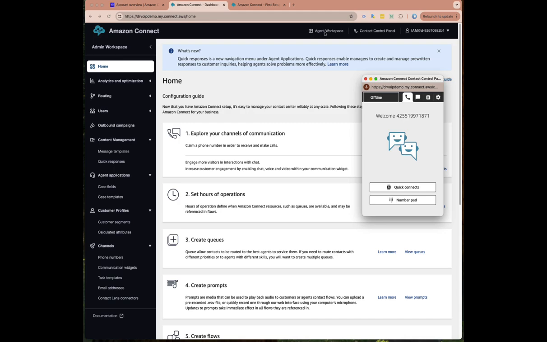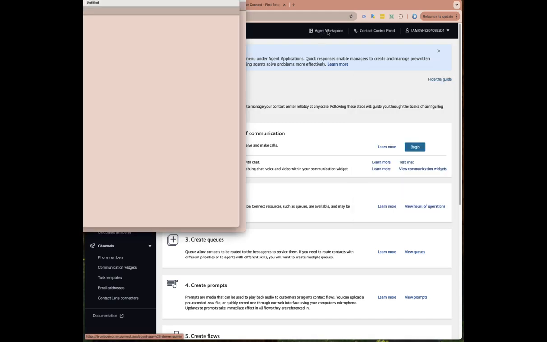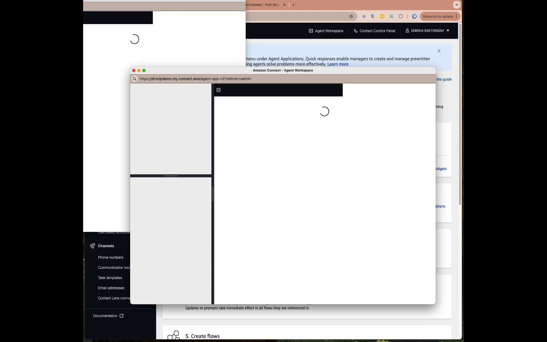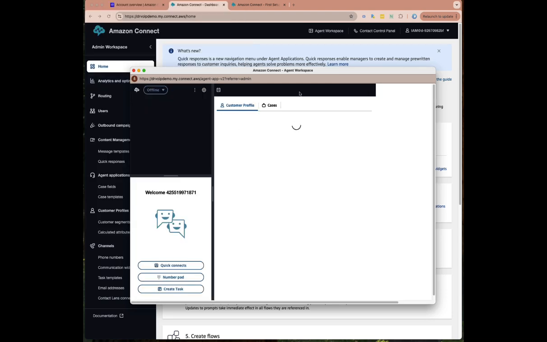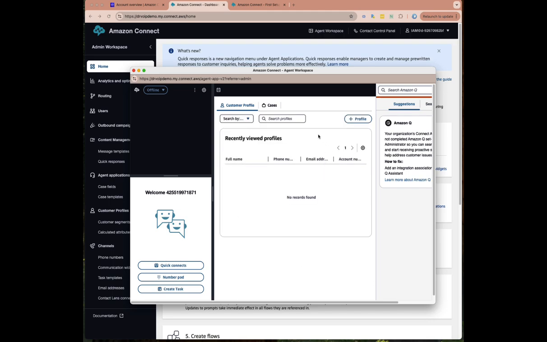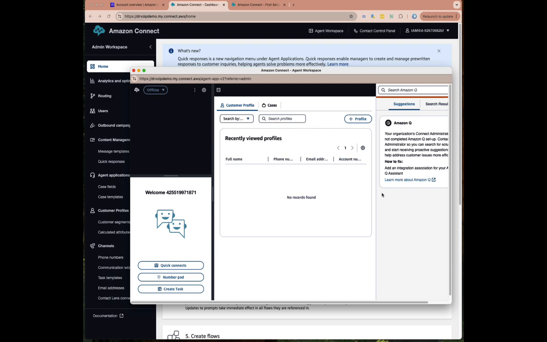The newer one, and the one you're most likely going to use, is the agent workspace. And the agent workspace gives you more real estate to work with. It enables you to have some pop-ups to help your agents. In fact, it integrates with Q, artificial intelligence, email, and we will look at this in greater detail later.